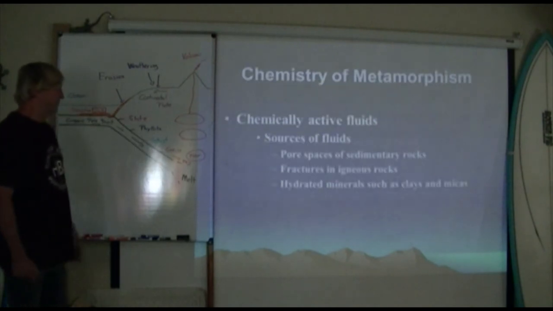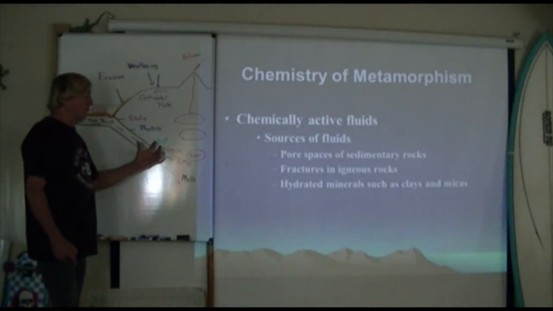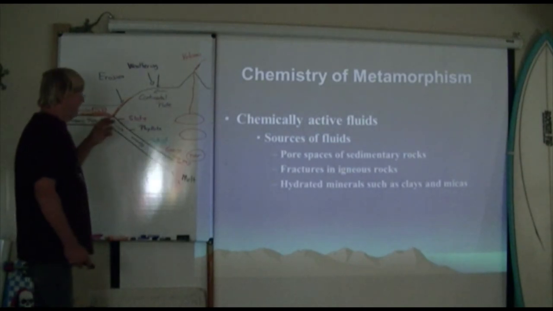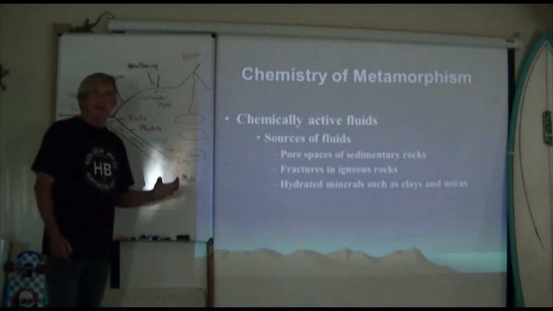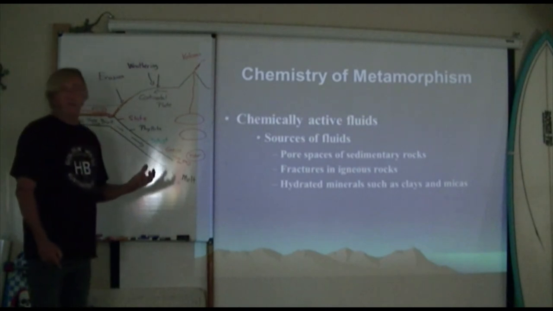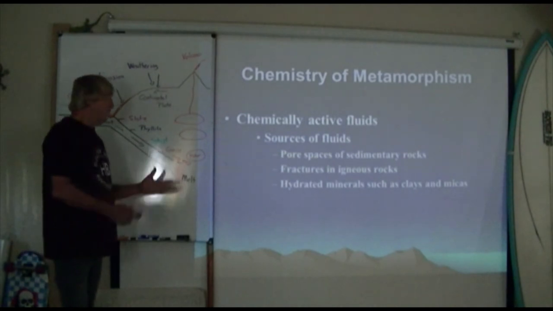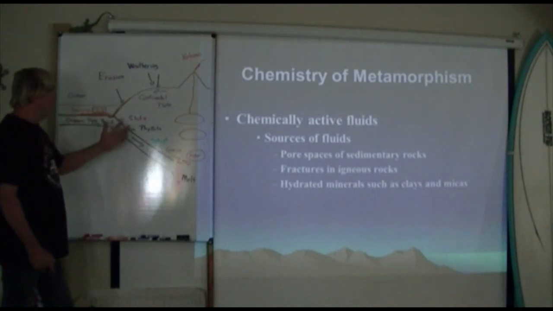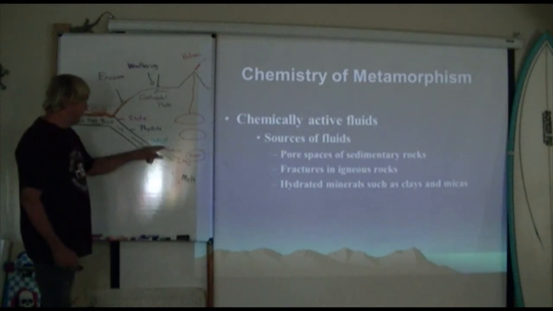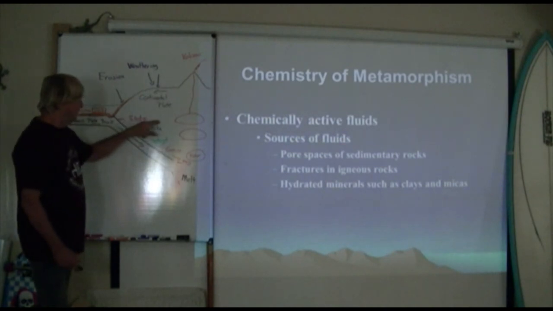This is metamorphic grade. So chemically active fluids get into the pore spaces of rock, and they really recrystallize. You have to realize, a shale has a certain amount of porosity to it. It allows fluids to penetrate into that shale. Those hot fluids carry with them minerals, and that hot thermal water recrystallizes the clay minerals and starts those crystals growing. And this is why we see visible minerals in gneiss and schist, and we don't find the visible minerals quite in the slate because it hadn't reached high enough temperature.